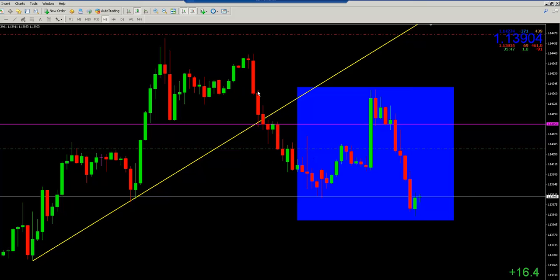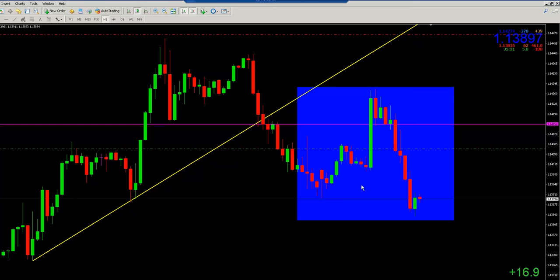So you wait for it to break out of the trend line, make its way down, and have some kind of pullback to that line. If it now begins to come back down, at that point you enter. But obviously, like I said, that would be a conservative way of trading.